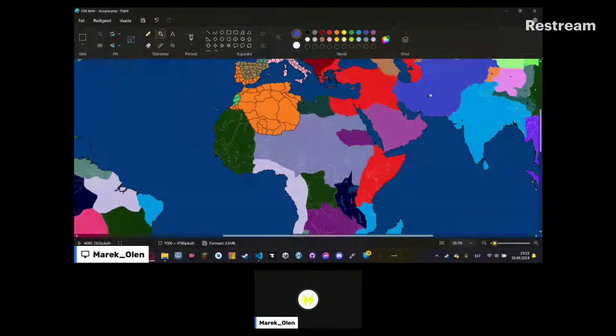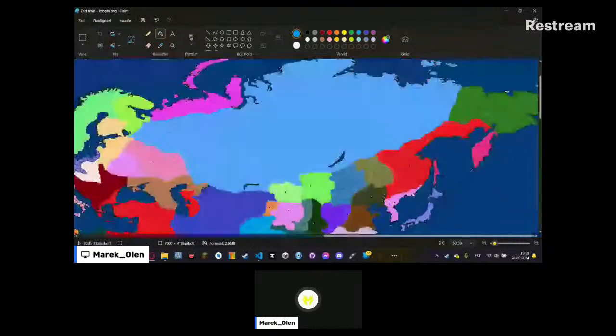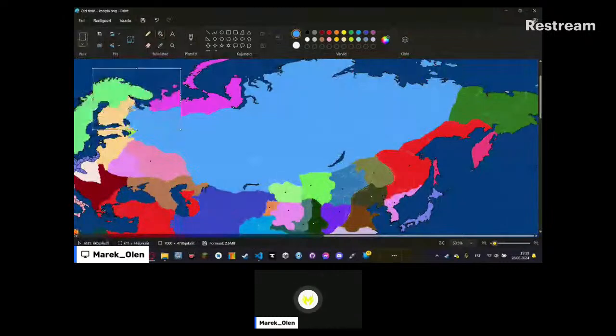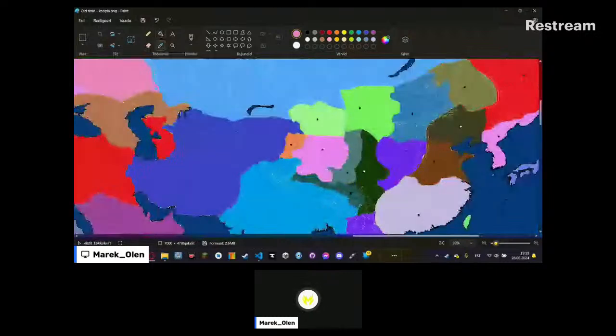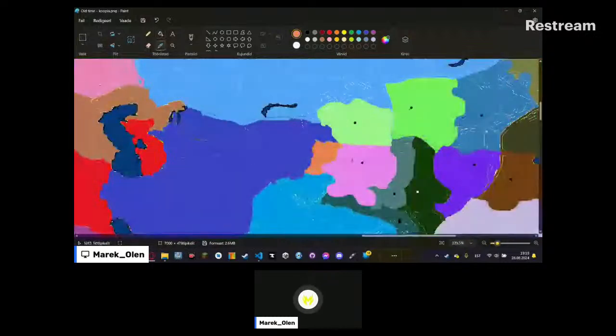So now when we get capitals at this map not showable, this will be great, then we are getting that, now we are getting that majorly done.